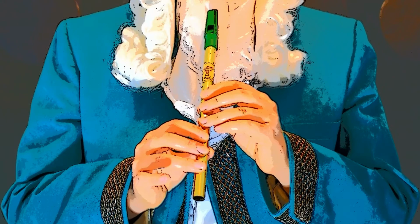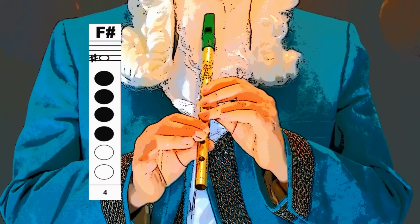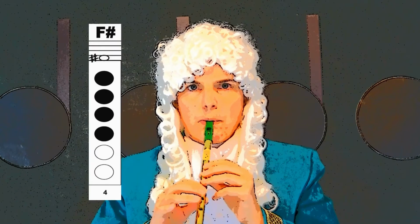Now I will play it for you. Let's try the first section. The notes are D, D, D, E, F sharp. Let me play it first. Now you play with me and articulate two on each note.